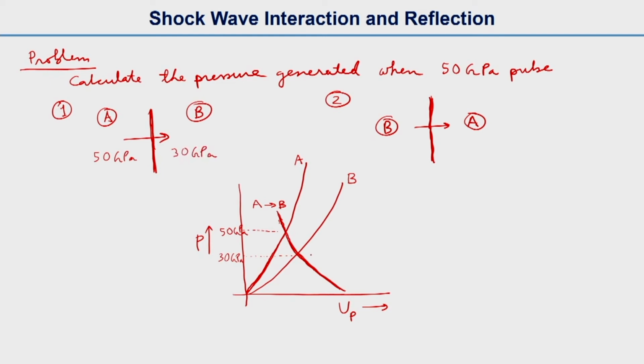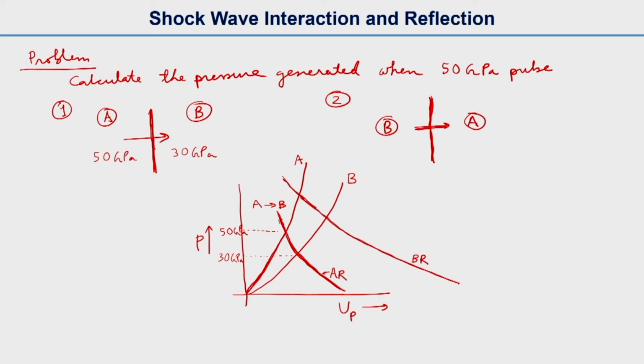In the other case, what we can do is we can draw the reflected curve something like this. So the reflected curve will be a mirror image of B. So the mirror image of B is this reflected curve, or we can even name both of them. In the first case we can give the name AR, and in this one, let's say, we can give BR as the name. So now what will happen?